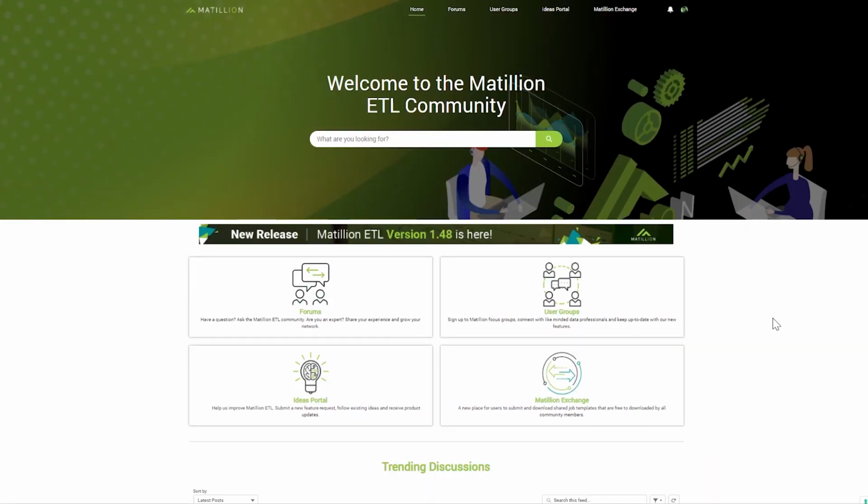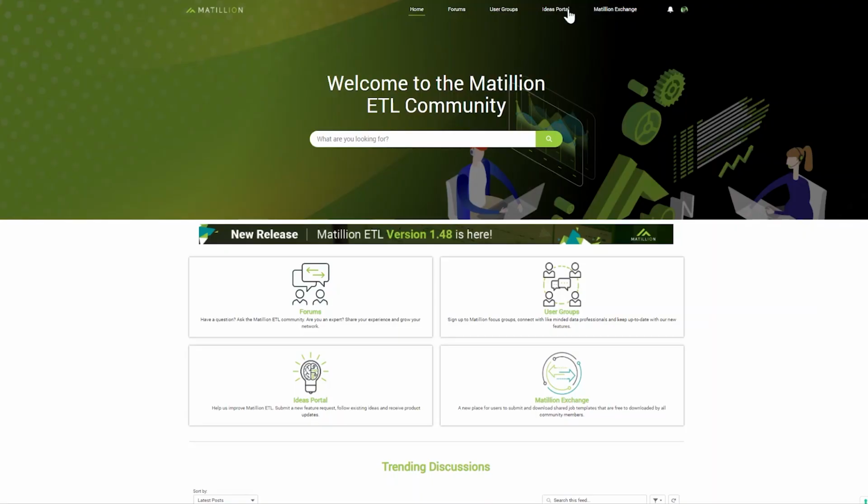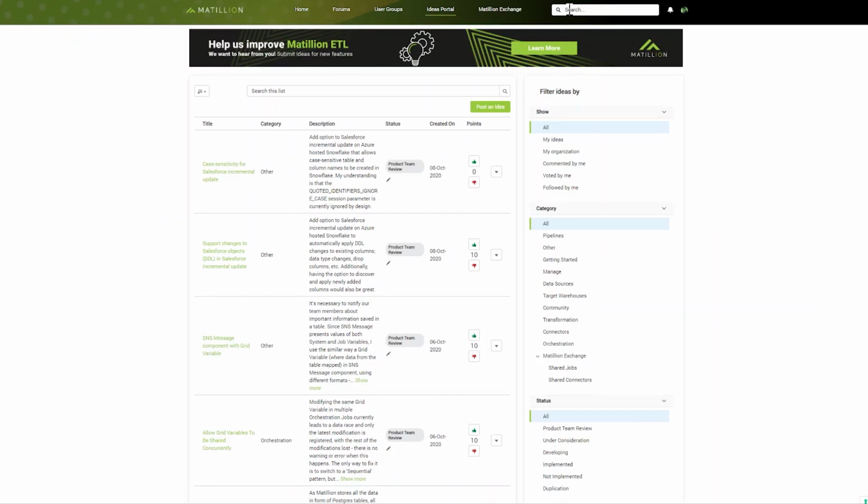Raising an idea cannot be easier. All you need is to access either our Matillion Data Loader community or our Matillion ETL community. Within both of these, you can find the Ideas portal that relates to the products the community is in parallel with. For this example, I'll be using the Ideas portal on the Matillion ETL community. First, you should navigate to the Ideas portal. This can be accessed via the home page icon or the Explorer bar at the top of the screen.